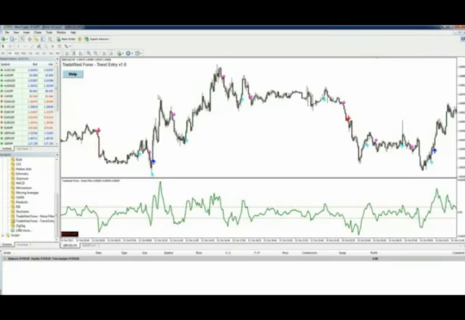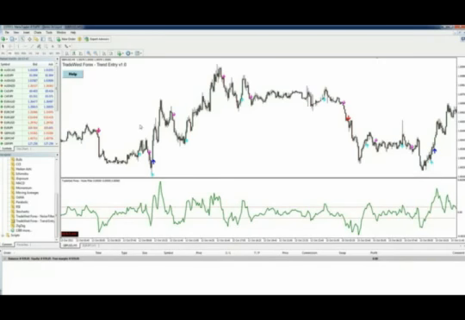You have an arrow that took you in, you exit part of your trade or exit your trade, and then you get back in or add to your position when you see this little arrow show up. So whenever you see an arrow that matches the direction of your initial trade, you can re-enter and then exit again on the small arrow that's the other direction. So this is one method you can use.